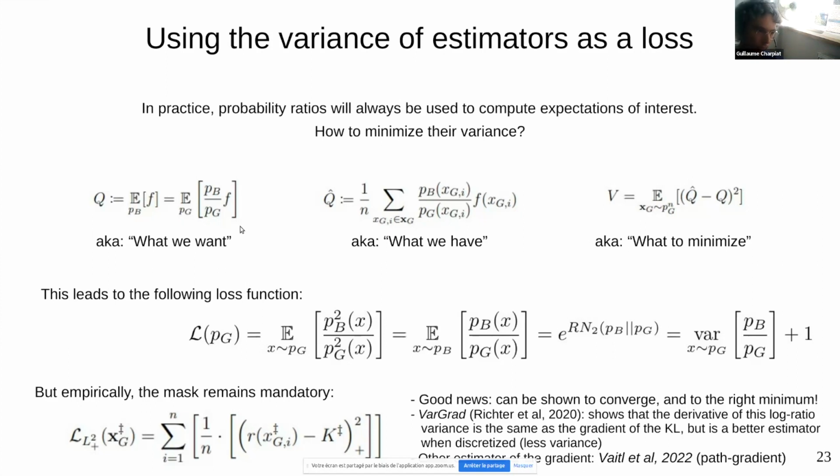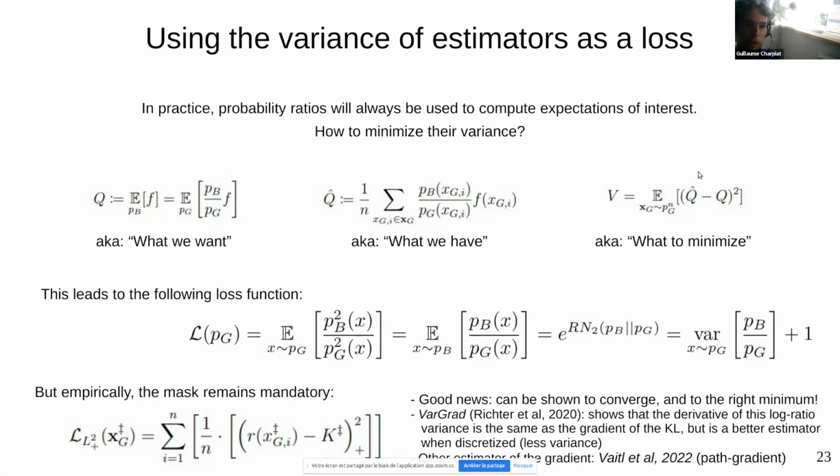The point is that in practice, we're not going to compute an integral. We're going to discretize over mini batches, and we're going to compute expectations these ways, like with Monte Carlo schemes. And what's the difference between this estimator here, like derived from one generator or from another one? The difference will not be the mean, because on average it's going to be the same. It's going to be the variance.